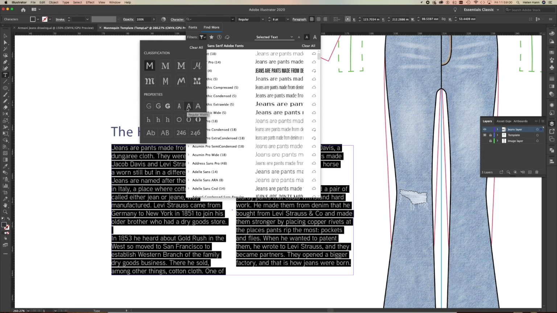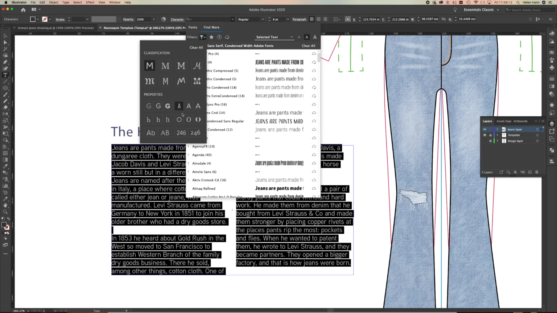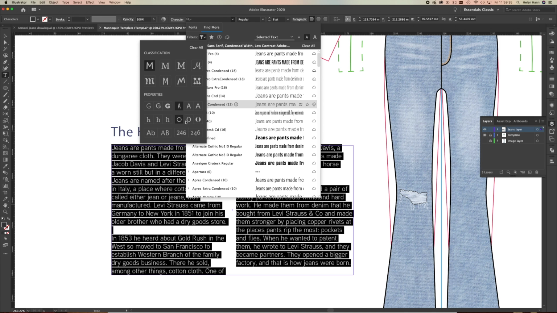So let's say I wanted to have a look at things that are regular width, or I might want to look at condensed width typefaces, low contrast fonts, that kind of thing. So I can make selections from here. So let's have a look. If I click on my condensed things, you can see it's only showing sans serif typefaces that are a condensed width. So we can see here we've got this typeface which has got a lot of contrast between the thicks and thins, if you like. But if I choose low contrast, they'll disappear. So I've now only got these kind of typefaces.